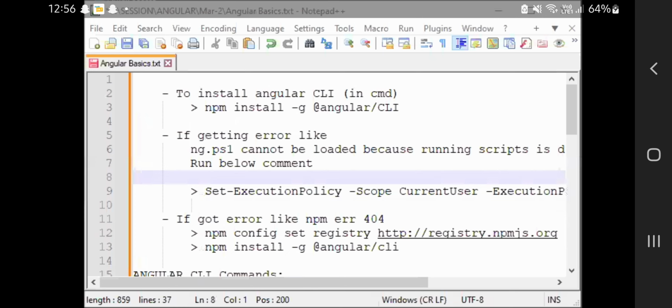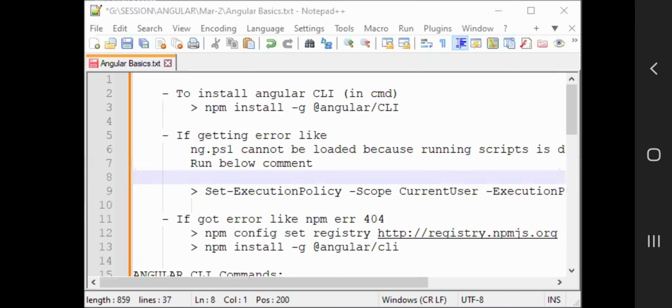You can try once restarting your system. Sir, I'm using Windows 10. It is not a problem; it is not related to that. Okay, sir, I will try. Try once again. If it is still not resolved, tomorrow I will check it.